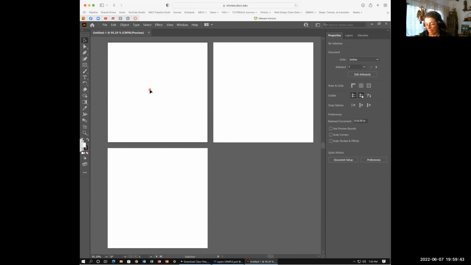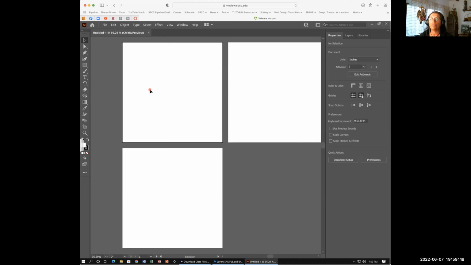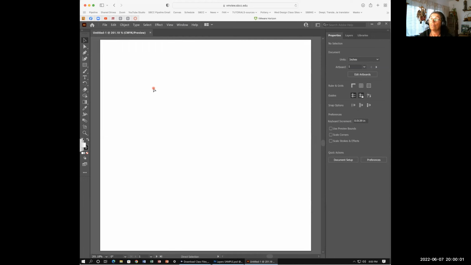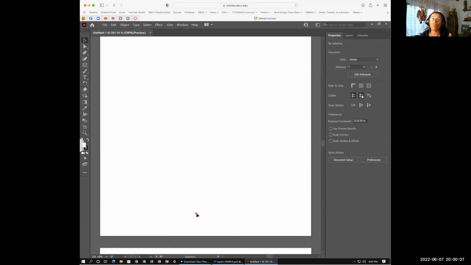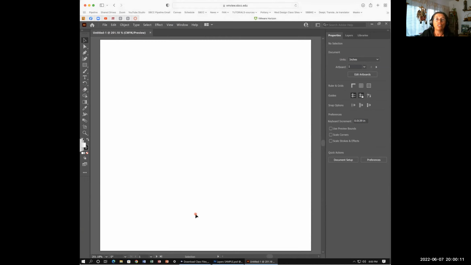space that I've created. And remember how I told you what happens when you do Control-1 or Control-0? So in this case, I'm going to do Control-0, or Command-0 for Mac people. And suddenly what I'm seeing is only one window, because what it's done is taken me to the first artboard and made it fill the screen. So when you say fill the screen and you have 3 pages, it fills your screen with one of them.